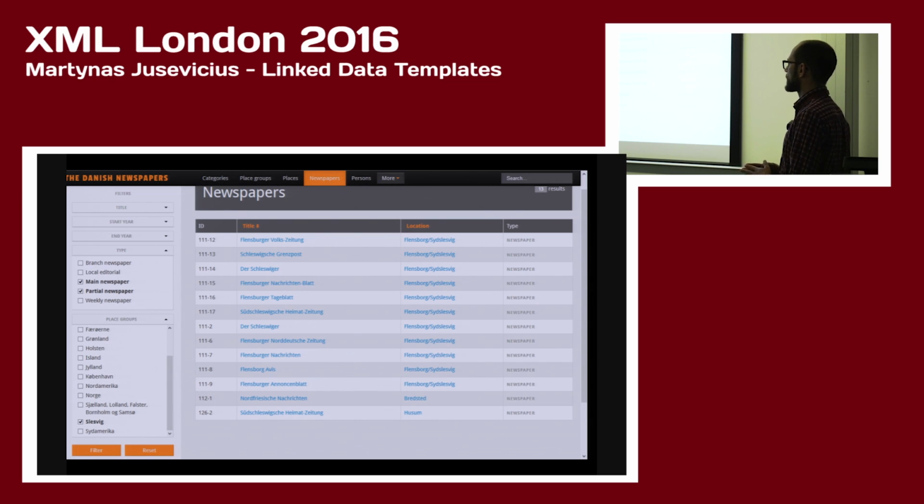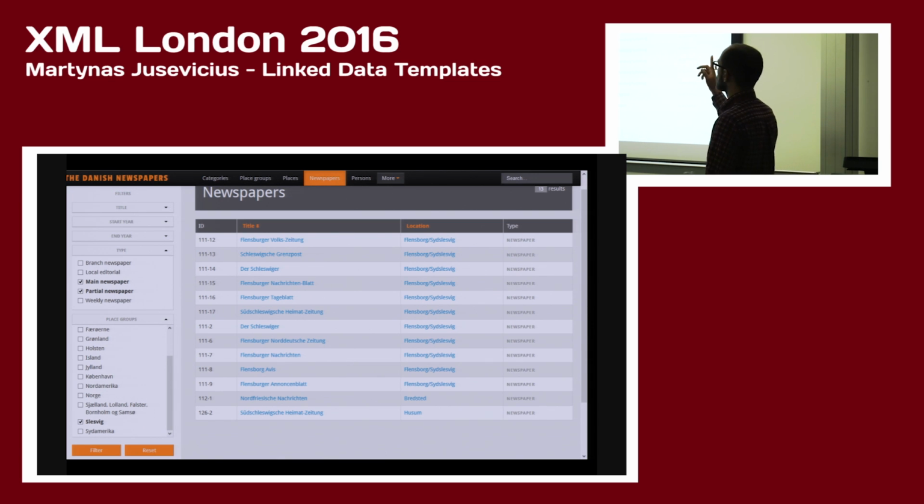So typical use cases are, for example, providing access, collection access over data, or containers, in other words. So you can see links to those on top. Those are four main categories: places, newspapers, and so on. And here you see the newspapers. And this access is paginated, which means you can browse through the pages of the collection.